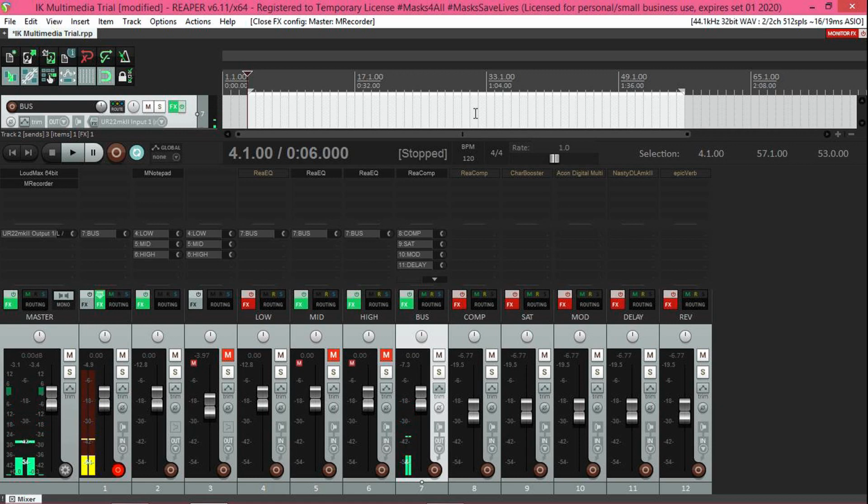This has lots of different uses. You can use it on single instruments, on full mixes, on buses. But here we're going to take an example of an electric guitar recorded through, I think, an amplitude and a couple more effects.